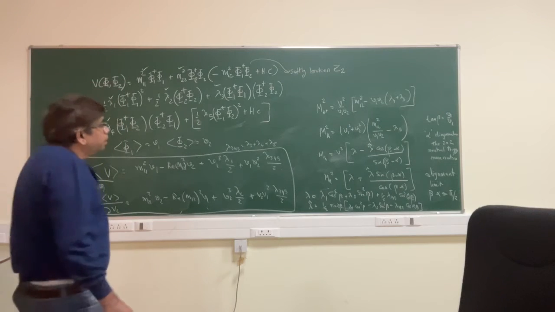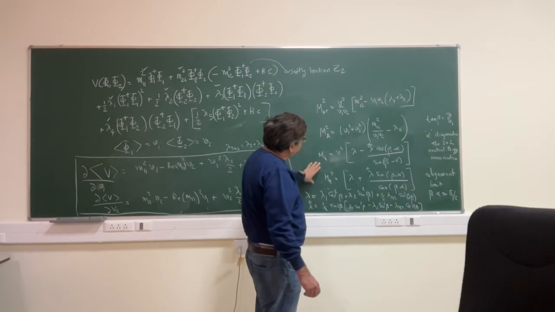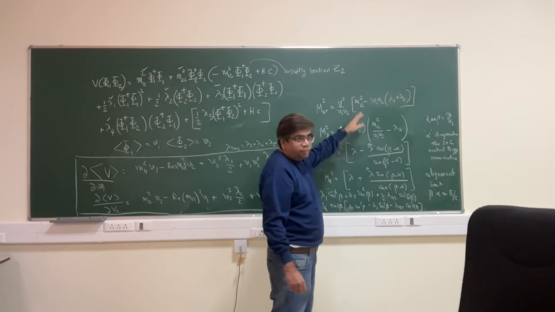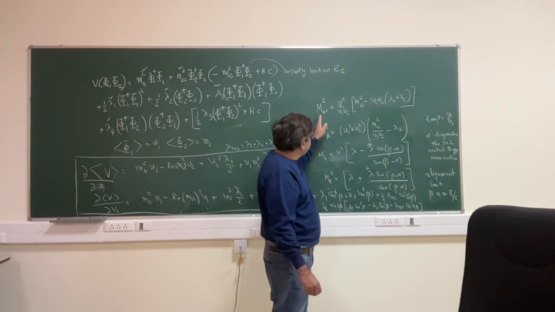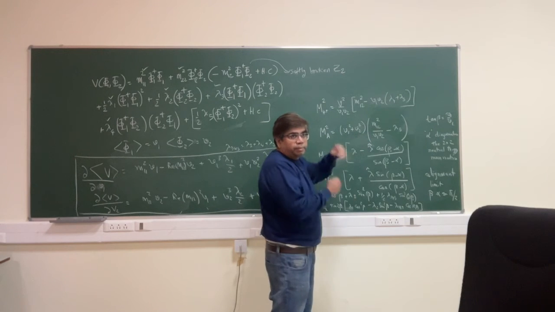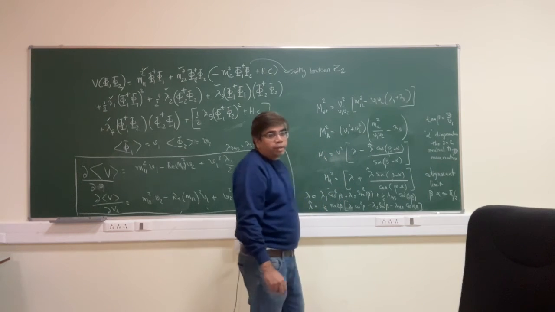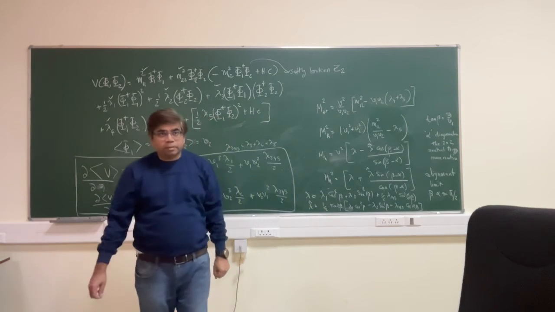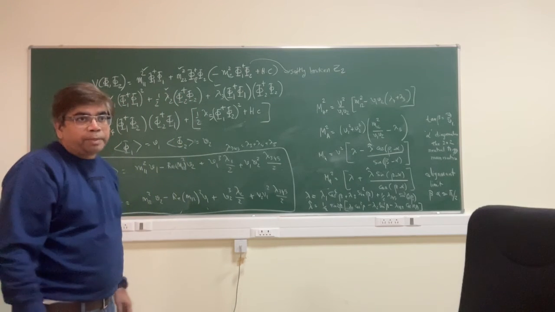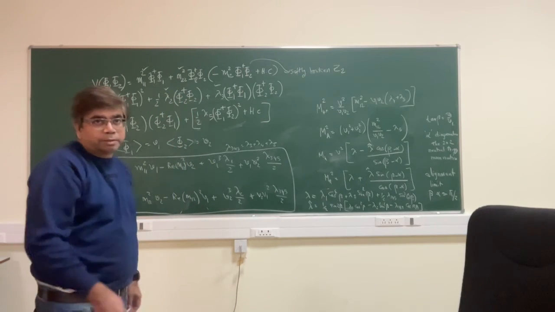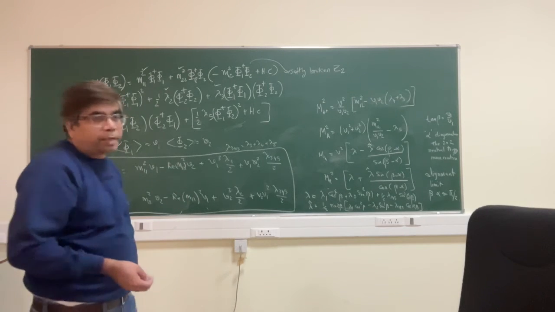Now you see there are 4 masses here, and there are 4 lambdas, at least 5 lambdas are there, and m2 1 square. So you can interchange them: you can re-express the masses in terms of lambdas, and lambdas in terms of the masses. You can take the masses to be really the free parameters, and they in turn fix you the lambdas. You run the masses and then they fix you the lambdas.